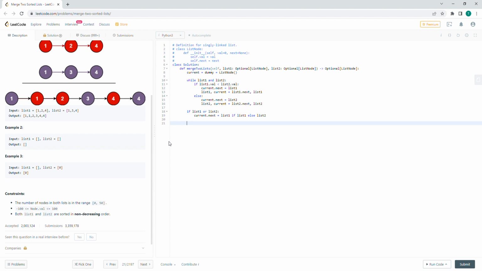And then return dummy.next. Let's see if this works. Alright, seems like it's all in place.